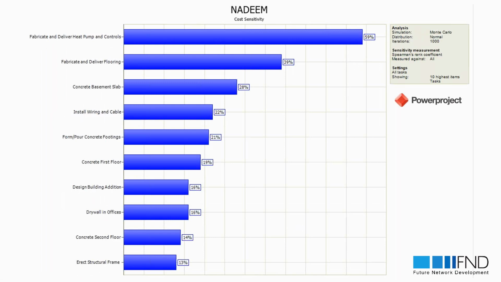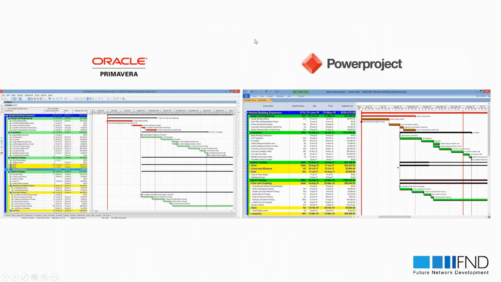Cost sensitive, you can also see that the activity fabricate is 59% impacting the project budget. And this is a sensitive activity for the cost, because I can have one activity $1,000, another activity $1 million. So my approach should be completely different for both activities. So duration and cost sensitivity is giving an excellent focus for the project which I am working with.